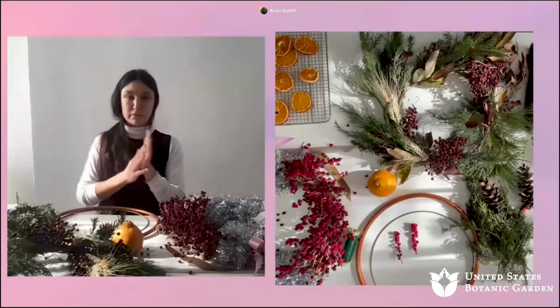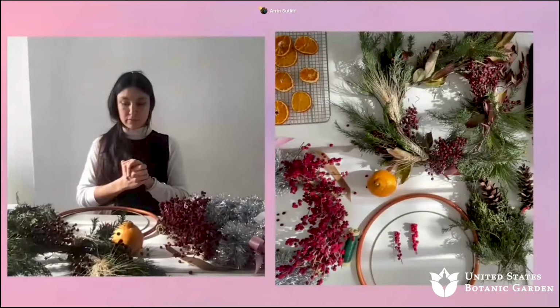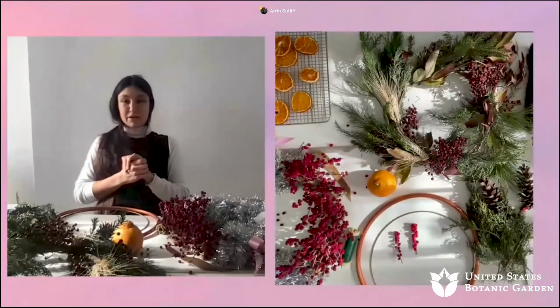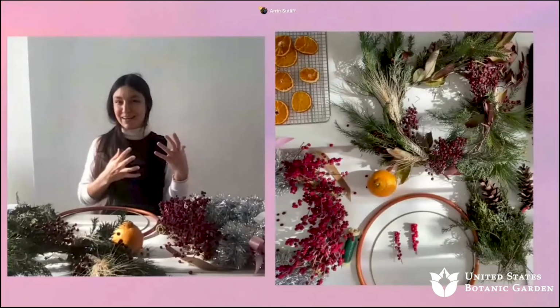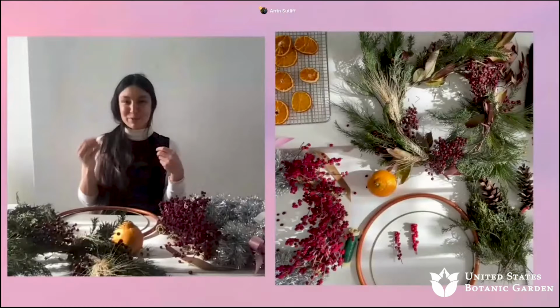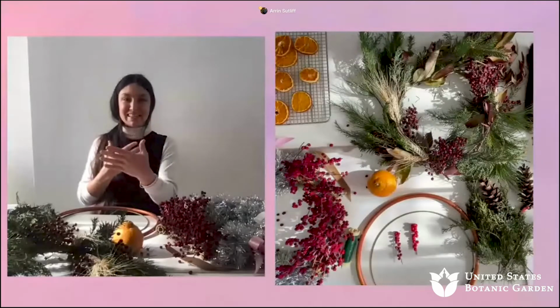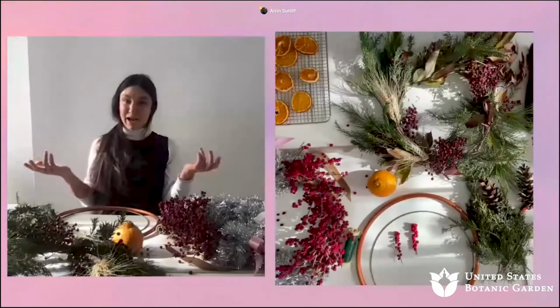Arrin, one question about care. If you've got a wreath on a front door that is exposed to sunlight, but it's protected by a glass door in front of that, where does that fall on the spectrum of success? Actually, I would say it will probably die a little bit quicker. I'm purely speculating, but I think it's because it's not exposed to those super cold temperatures, and the cold temperatures act as a cooler. It might be insulated from moisture and cold, but it's still exposed to the sun. So it's almost like a greenhouse, which keeps it a little warmer, so it may dry out a little quicker.